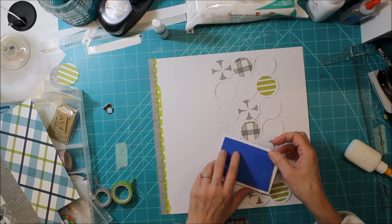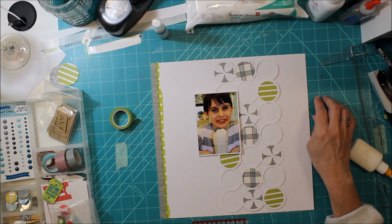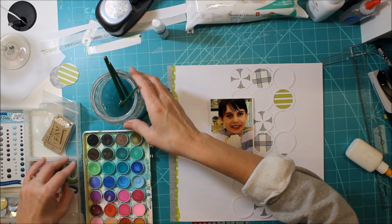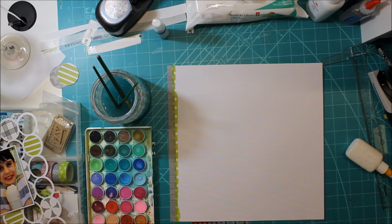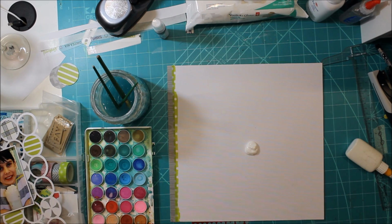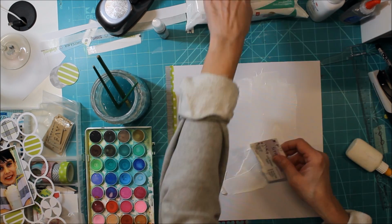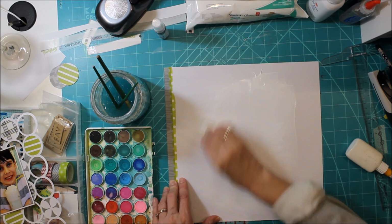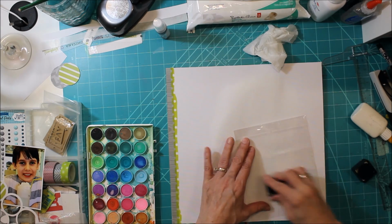So now I'm going to add some foam to my photo so that it pops up just a bit. And then I decide that I need something behind my die cut. But I'm going to try and go really subtle. In the past, I've gone super intense with paints and whatnot, and I don't love it. I'm not really skilled at it. So I love the look, but I find that I end up usually just making a mess.